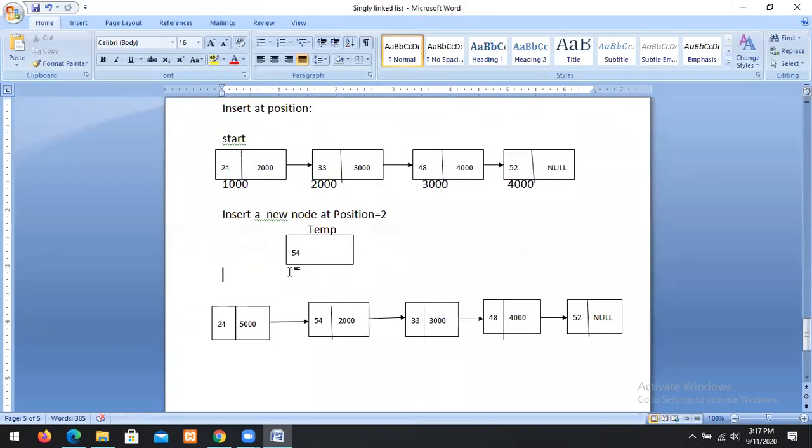So this is the list before inserting a node at the second position.